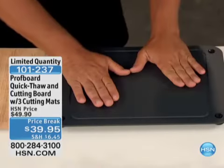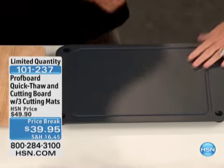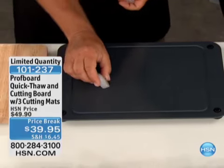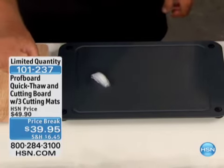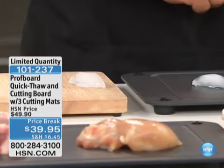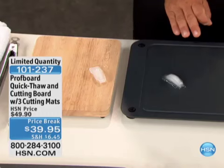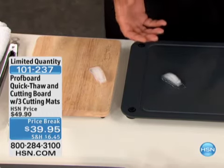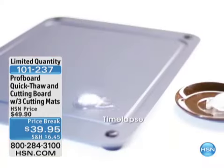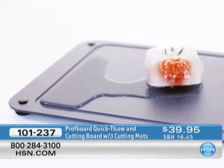The right way to do it is the professional way — the Prof Board Cool. When you touch it, it's completely cool; you don't have to plug anything in. I've got a couple of ice cubes here to show you how quick and easy this works. I'm putting an ice cube on the Prof Board — look at it go already! I'm putting one on this wooden cutting board right next to it for a little competition. The Prof Board Cool will defrost your food in less than a third of the time — a 12-ounce steak that normally takes 90 minutes will now thaw in 20 to 25 minutes.